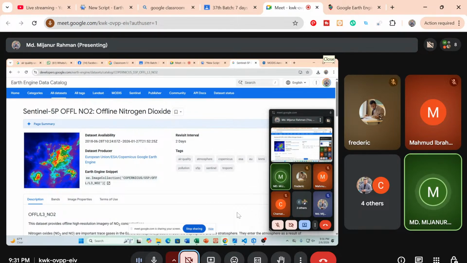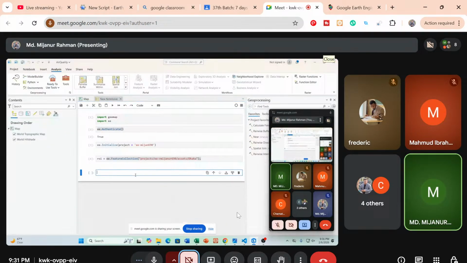This is the image collection, and I need to import this image collection in my code editor. I just copy it and paste it here. Now I give a variable name. You can put any name as a variable. I put the name, suppose, NO2 equals. Now I have imported my image collection, and I need to filter this image collection.